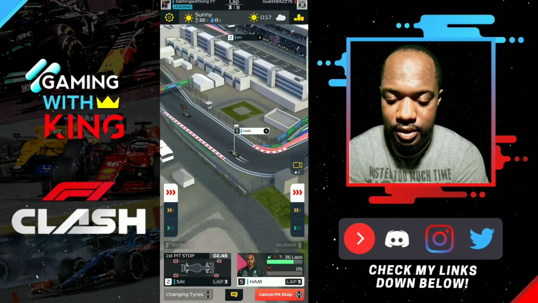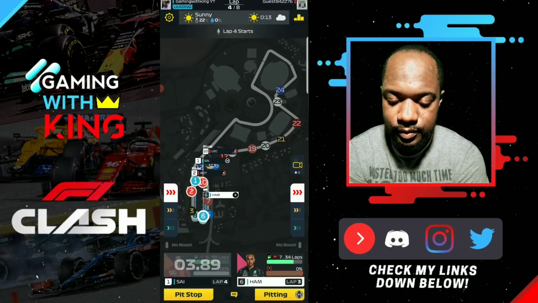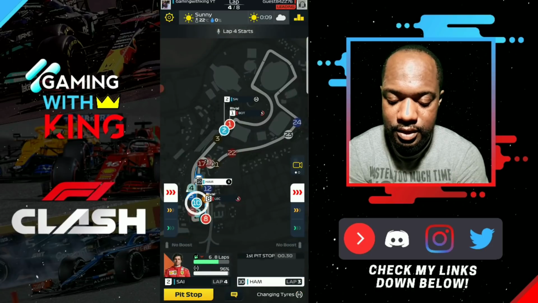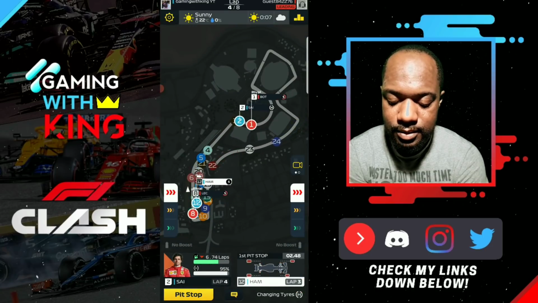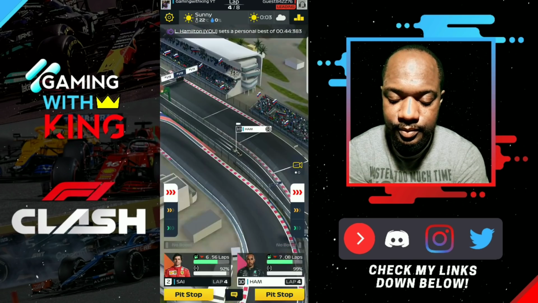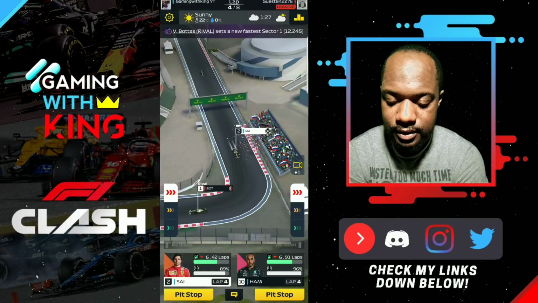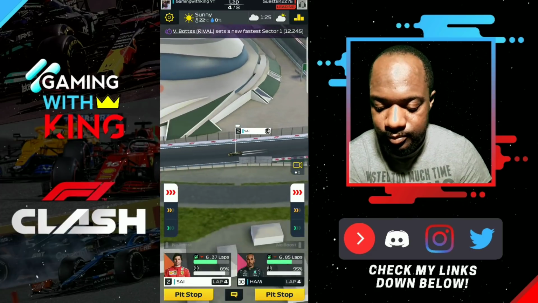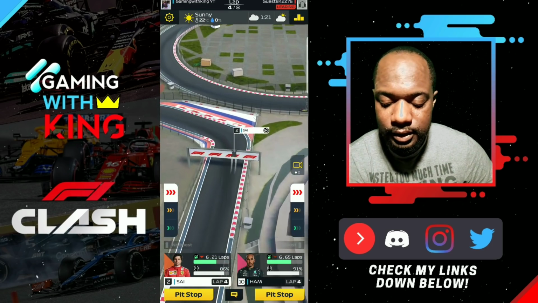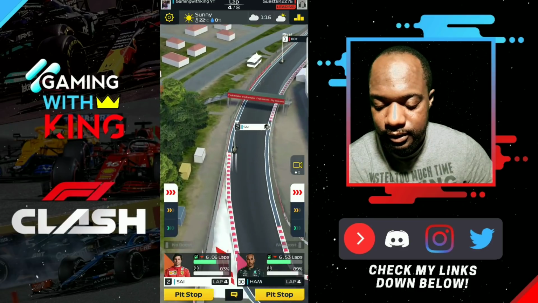Alright, we're gonna go into pit now. Let's boost him in. He's out of tires. Sainz went in and he's back out in P2. Hamilton in. He's back out in P10. Alright, we're in our boost phase. Hunting down Bottas with our Sainz here.